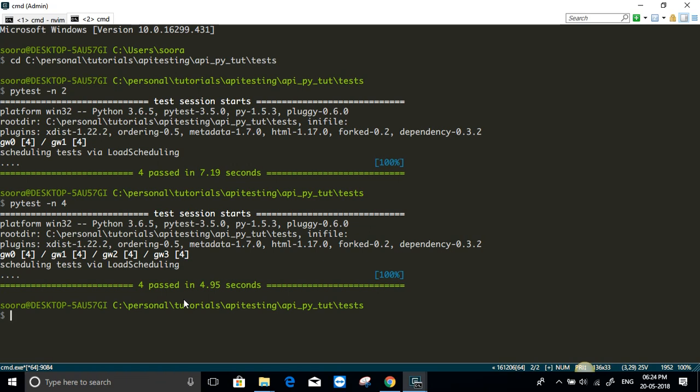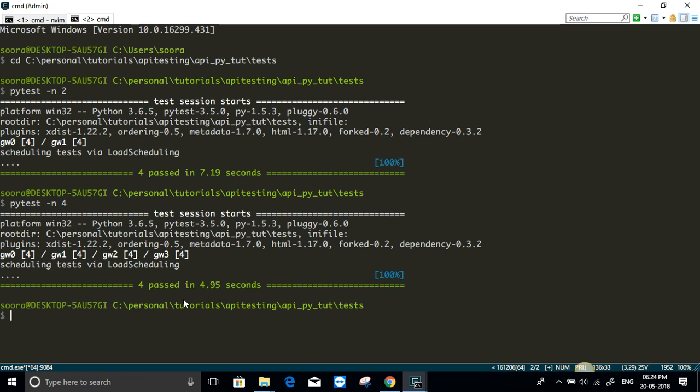There's one drawback though. If you have a class level setup, that is, if you have a number of tests defined under a class and you have a class setup that you need to run only once before all the tests are run, that will not work that way. It will get executed before each test. That is the drawback with using this.